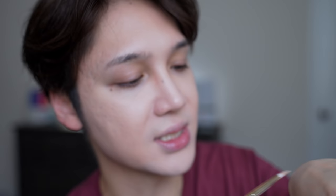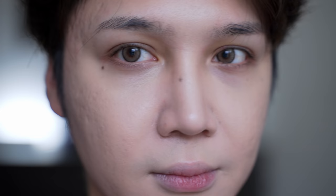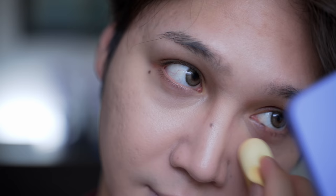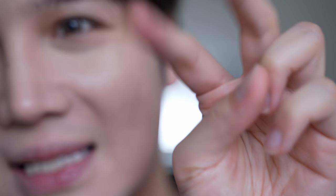One product I really wish was easier to access is the Malu Wiltz Camouflage Cream concealers. I want to use this to cover my dark circle line — I put it on this little concealer brush and really soak it into the bristles, just putting it on the line. Then here because there's a lot of redness under my nose — if I don't cover that it makes my nose look wider. You can see the difference in color: this is the more skin-tone one up here and this is the more greenish one.